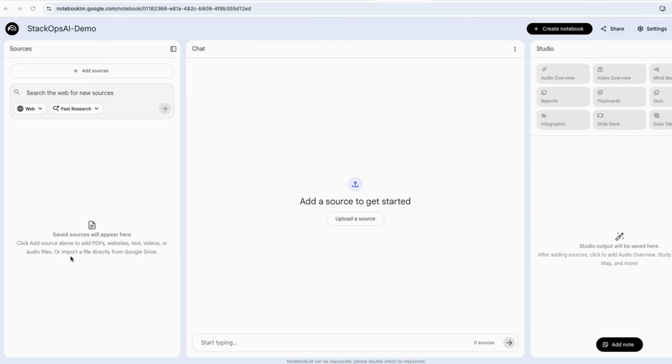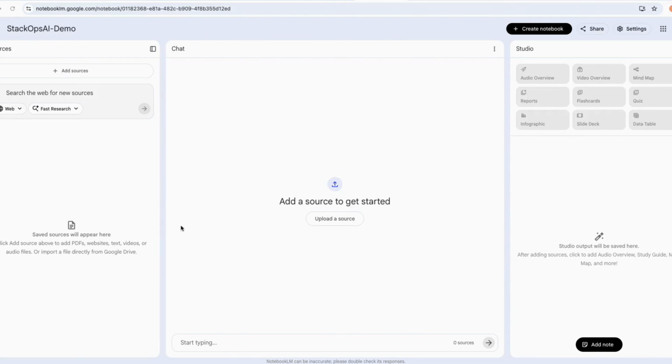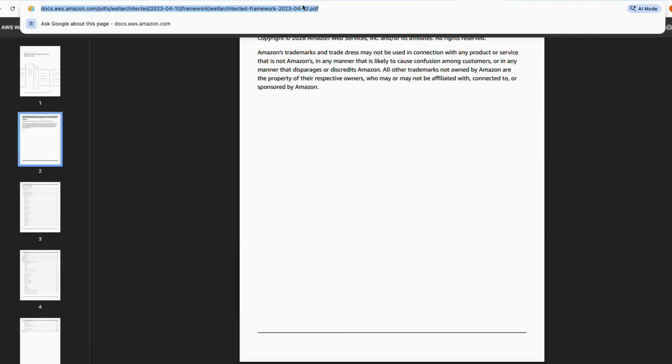In most enterprise environments, a lot of knowledge sits in tools like Confluence. If you're using Confluence, you don't need to manually copy content. You can export pages or entire sections as PDF and upload them here as a data source. That makes it easy to bring architecture notes, decision records, and technical discussions into one place. Once those documents are loaded, NotebookLM can reason across them all together. So let's start uploading the documents.